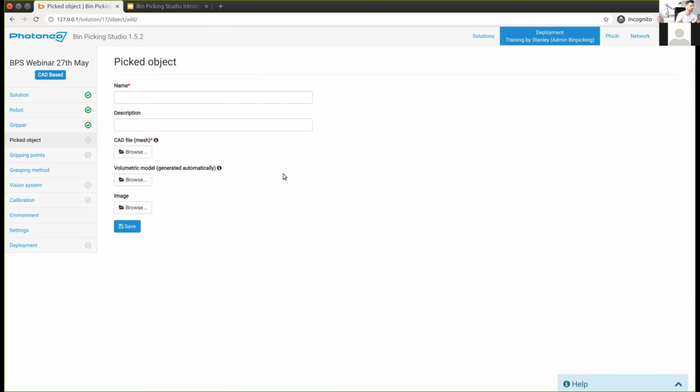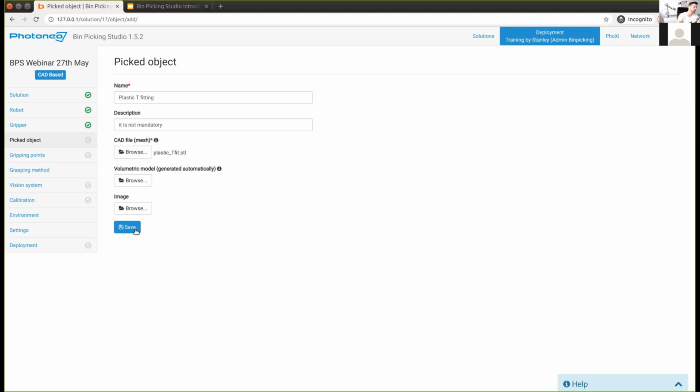The very same applies in here. I go with T fitting and maybe plastic, and you might put some description. It is not mandatory, and browse for the CAD file. This is actually mandatory, and my plastic fitting is right here.